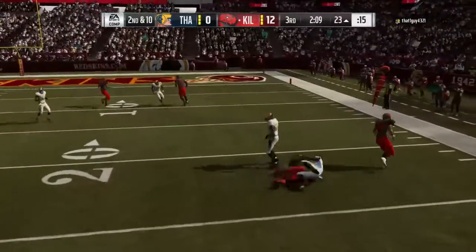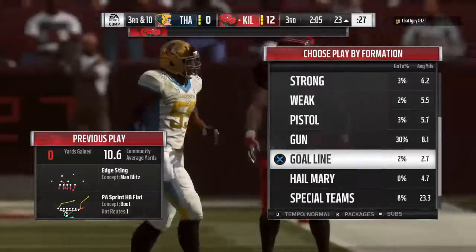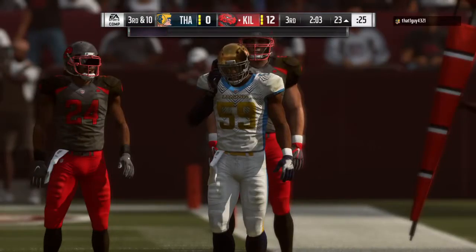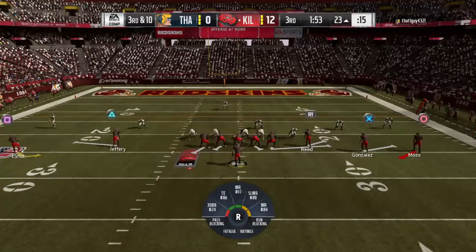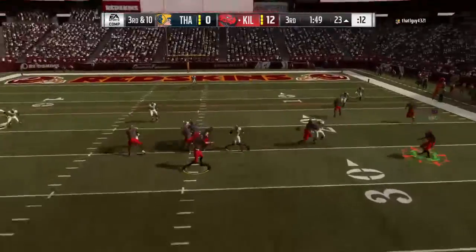Now it's Roethlisberger. That's complete. He's got Lynch out of the backfield. No gain on that one, and it's going to bring up a 3rd down. When a linebacker's able to sit at the 2nd level and see things develop in front of him, as soon as he got a hint that the quarterback was checking it down, he just made a beeline directly for the receiver and ended up making the play.